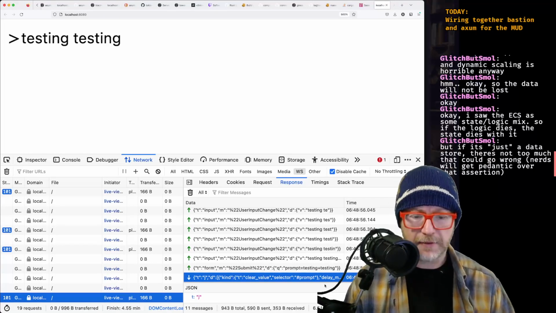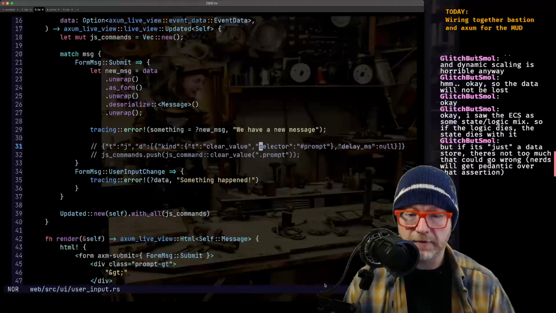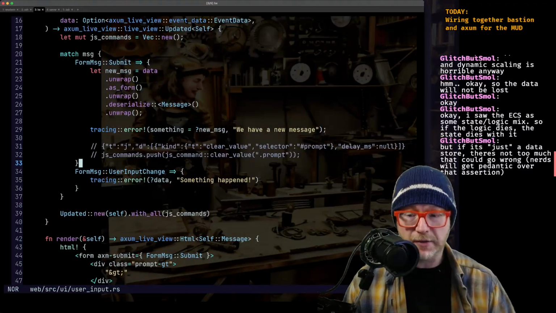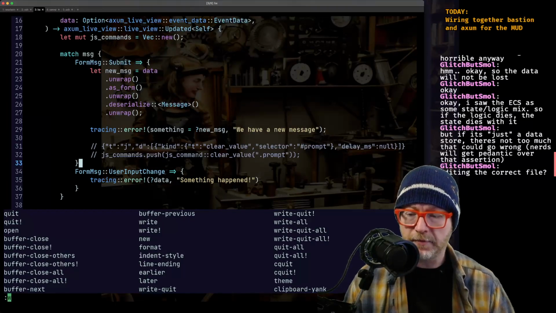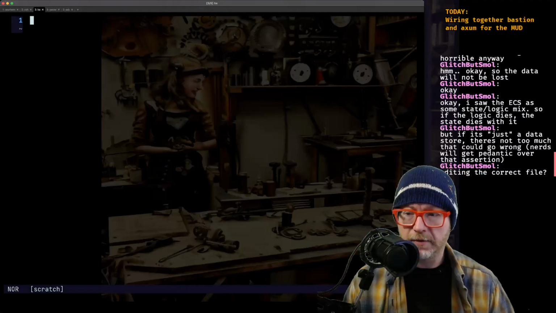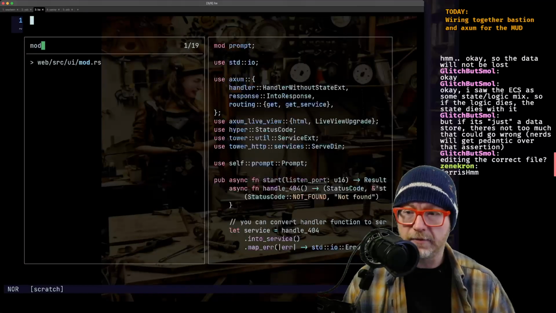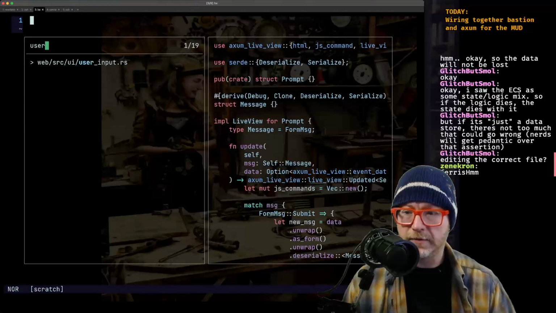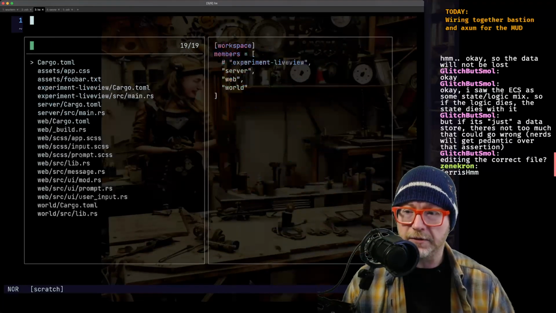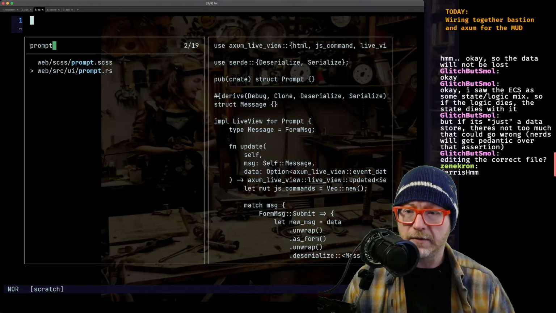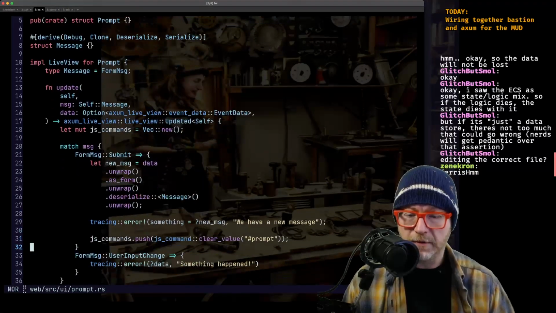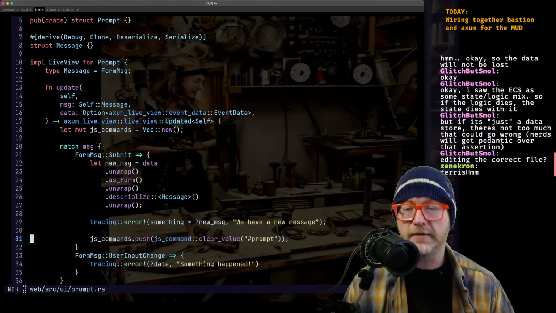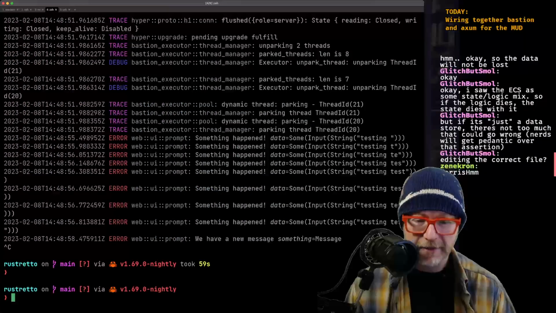I'm going to quit Helix. Oh, shoot. I renamed user input. It's prompt. Uh-oh. Look at that. Oh, okay. User error.